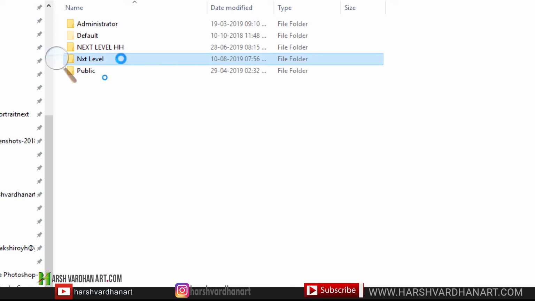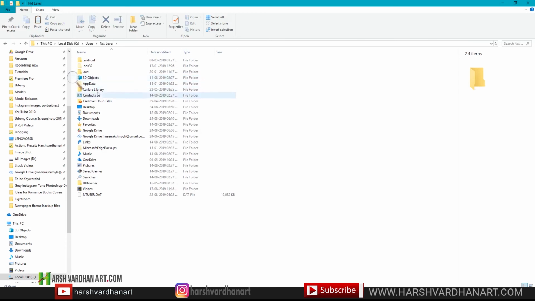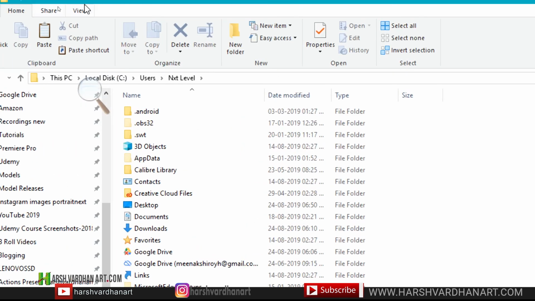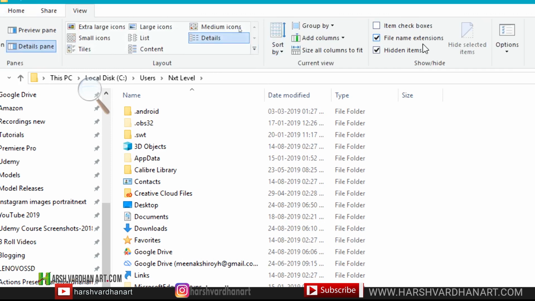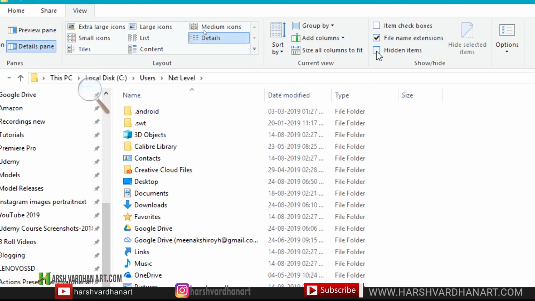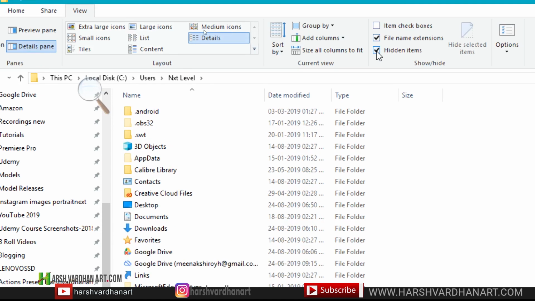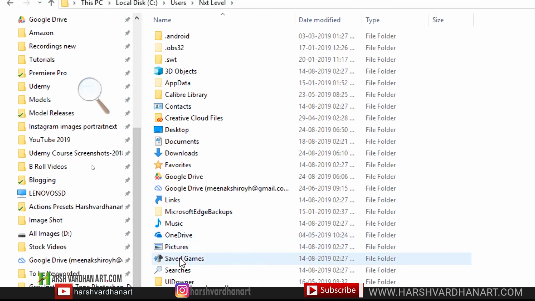That's going to open this folder, and thereafter you need to first enable the hidden files view. So go to the view and select this hidden items. So click the hidden items, and then only you will see this folder AppData. So just double click it.